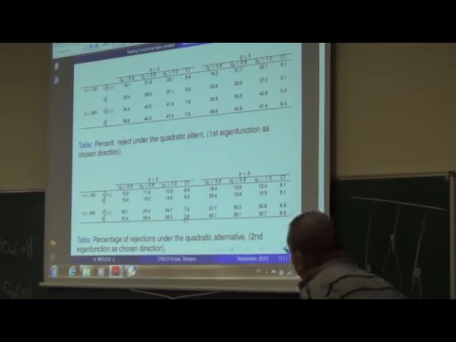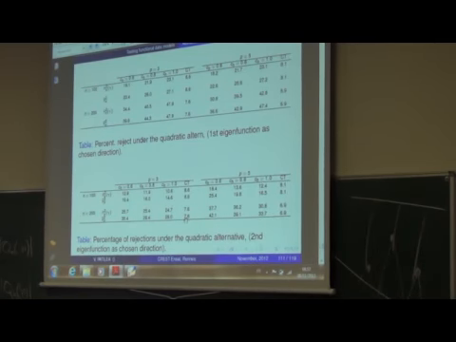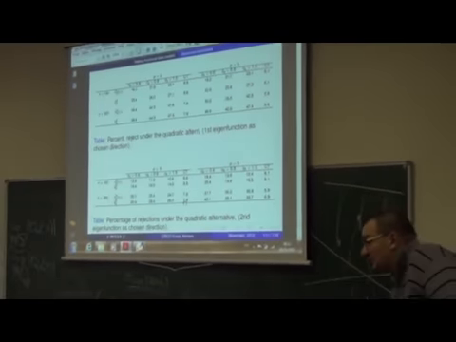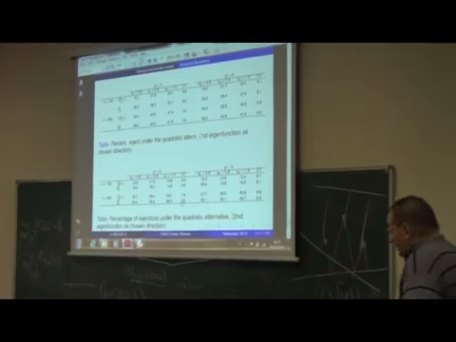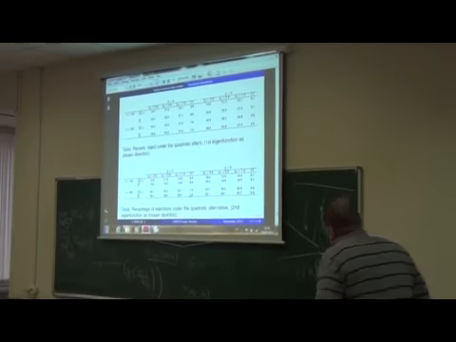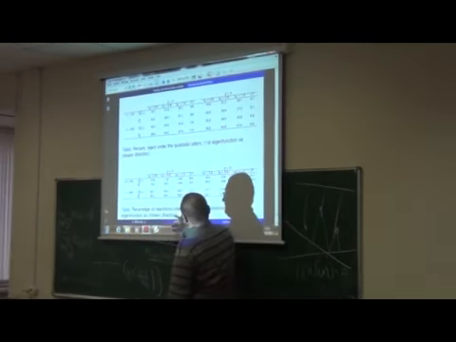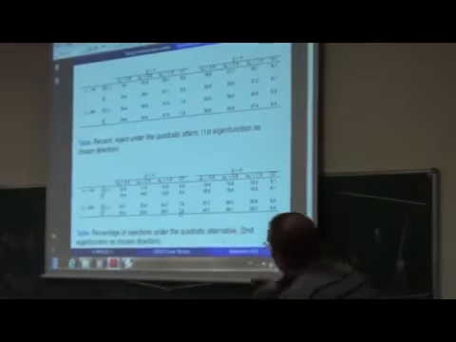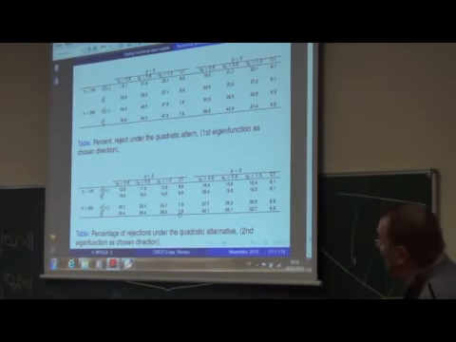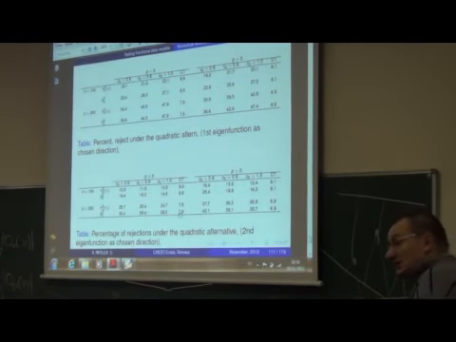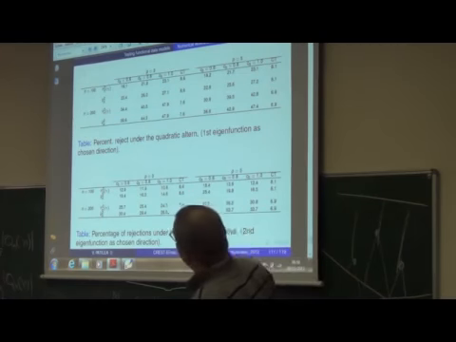Now, when we go to the quadratic alternatives, we took the quadratic alternative in such a way that the expectation of x delta x is 0. In other words, the alternative is orthogonal to the model, and the Fisher test will not see it. By definition, the Fisher test does not see the alternative, so it will not tell you that you are under the alternative. But the other tests we propose do realize that it's an alternative, quadratic, not linear, but it's an alternative. And you see the rejection probabilities.